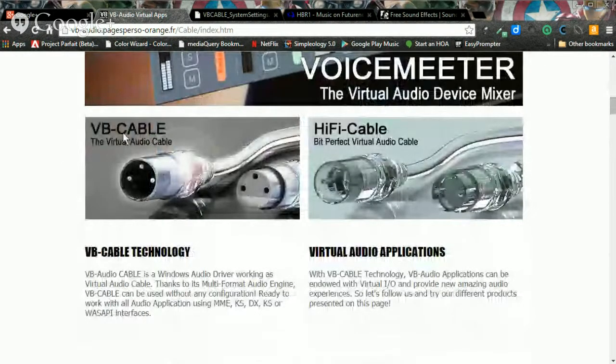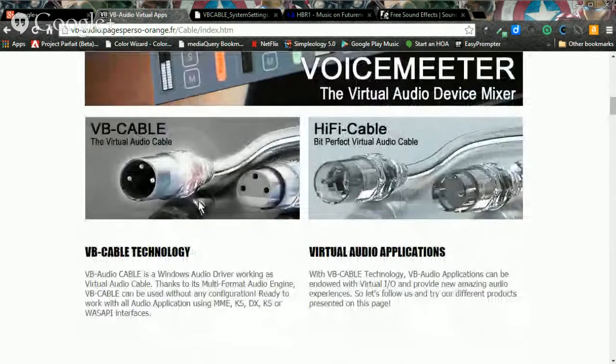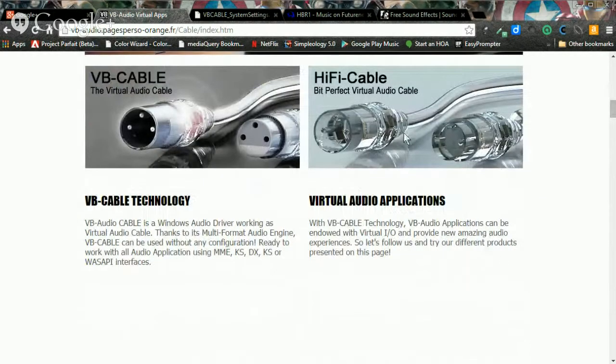Okay. So this has got two different cables. It's got a VB cable, which I've already got one of now. I got two installed, this one VB cable and the hi-fi cable. It's a bit perfect virtual audio cable. It's very fussy. You have to have those settings for the sample rate and the bit depth: 16-bit, 44.1 sample rate.